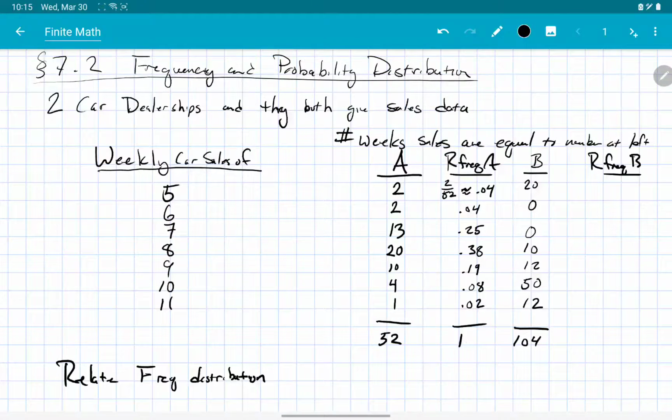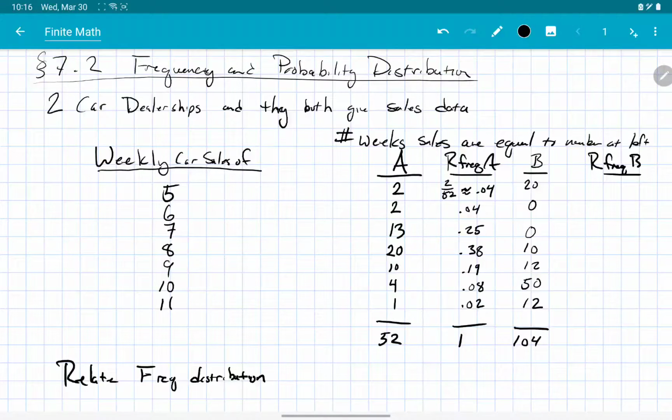And if we add these together, we should get 1. Right? So these are the relative frequency. So now we can say 38% of the weeks they sell 8 cars. And that's what this is saying. Or 8% of the weeks they sell 10 cars in a given week. Does how I made this table make sense? Do you see where I got these numbers? Is this fine? Yeah. Okay, one person agrees that this is fine. Okay, perhaps even 7. Great. All right. That's enough to move to the next table.